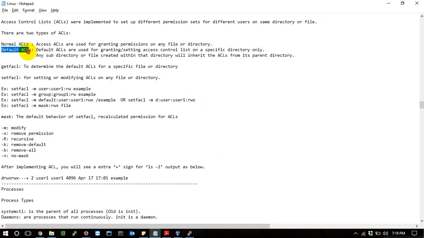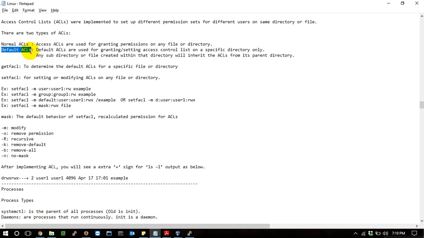The other is the default ACL, which is applied to a directory so that the ACLs get inherited by the contained files. So if we apply a default ACL on a particular directory, the files and subdirectories inside that directory will get the same access as the parent directory.